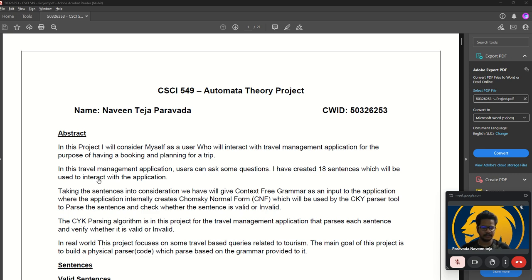Once it has been converted, we will be parsing with CKY and creating CKY tables. The CKY parsing algorithm in this project parses each sentence and verifies whether it is a valid or invalid sentence.